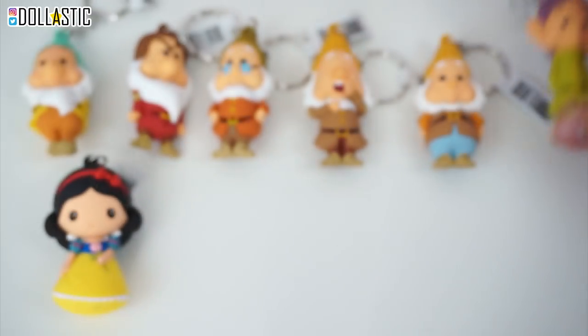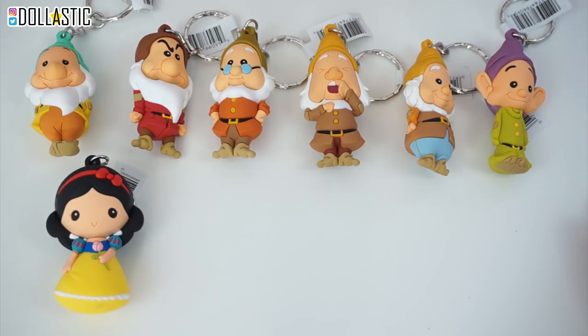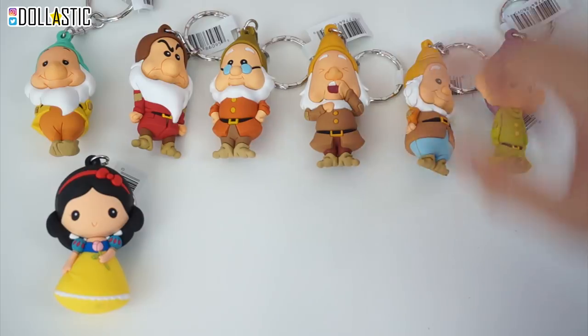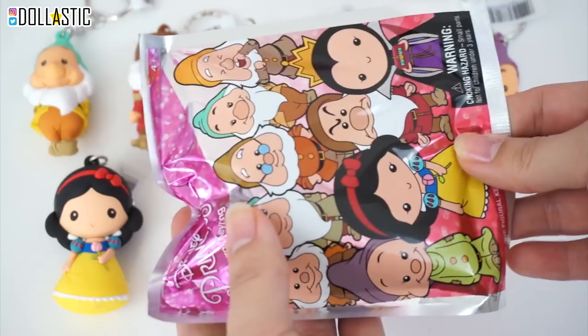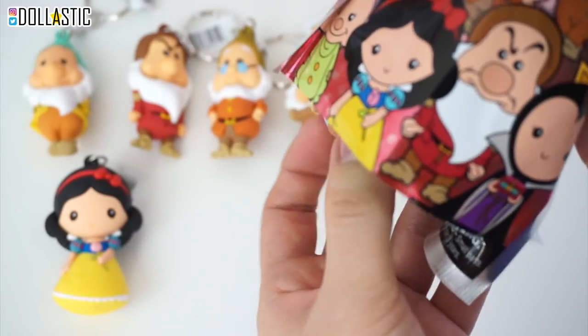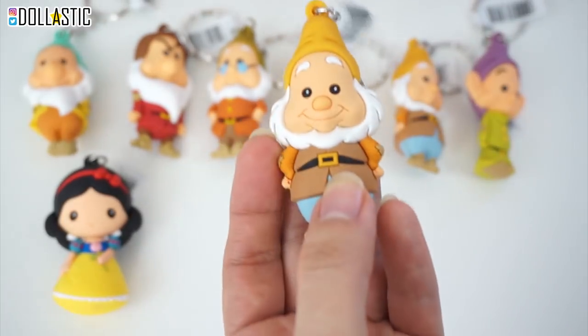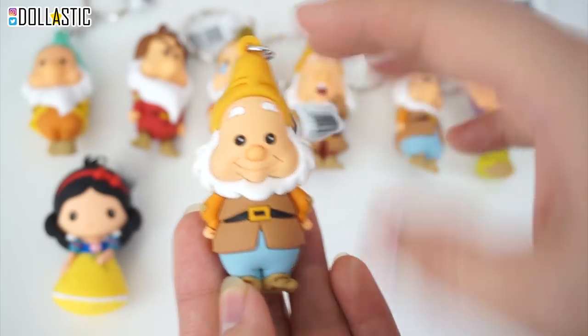Oh, yay! Finally, so the only dwarf we are missing right now is... What are we missing? I think we're missing, yeah, we're missing Sleepy. So we just need to get Sleepy and then we will have all 7 of them. Here goes our next bag. And we have, ooh, this one is a little chunky. Oh, this one we have Happy. This is our second Happy, which is totally fine.